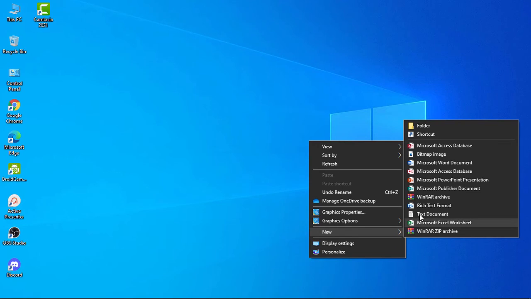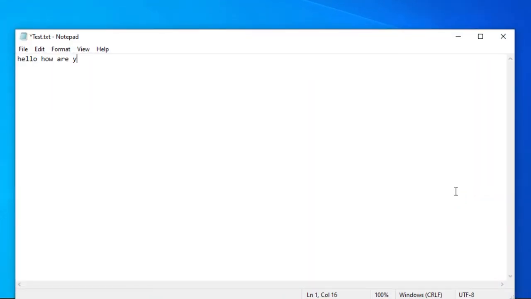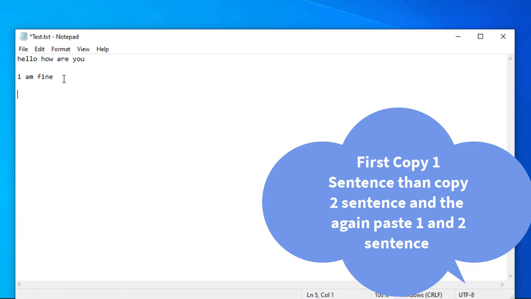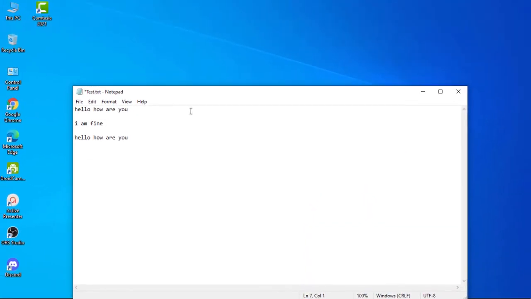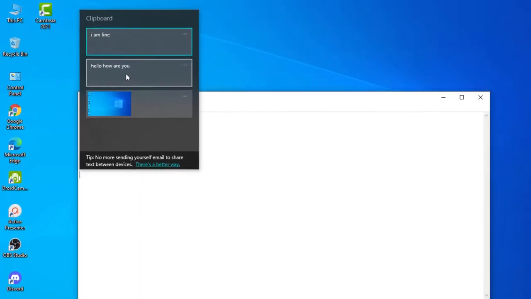This shortcut key I'm going to talk about will save you a lot of time and also will help you while making blunders. As you can see on screen, I am giving a demo of how to use clipboard by just doing some copy and paste, and as I am showing, if you want to paste something that you copied a while ago, then you can press Window key plus V to use clipboard.